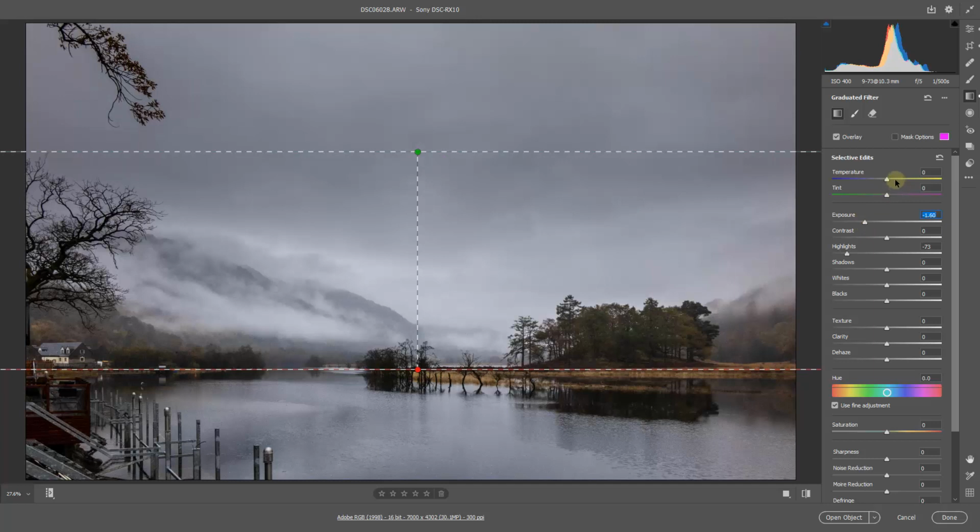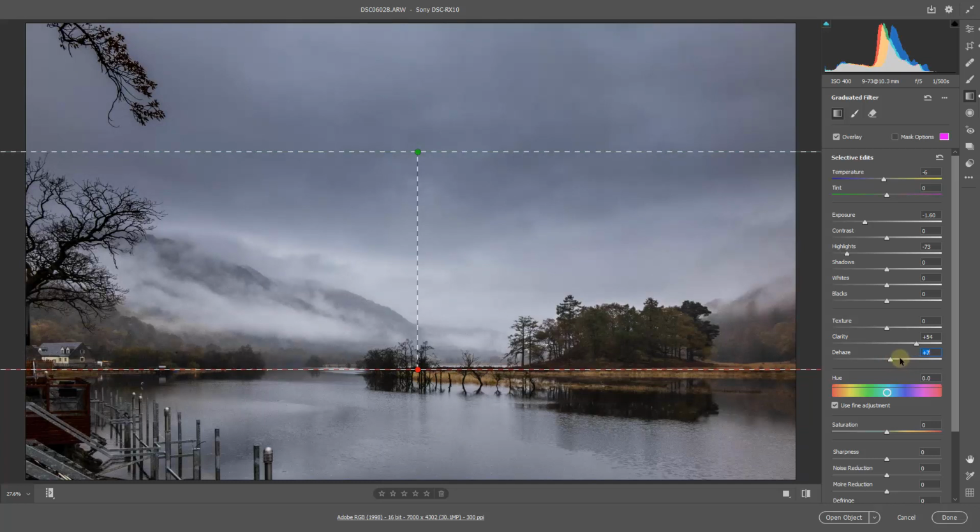I think there's an argument here whether we want to just take the temperature down a little bit. This is a sort of a wintry scene, so a little bit of hint of blue up there is not going to be too bad. It does match the water. I think I'll go down and try a bit of clarity and also a little bit of dehaze. And now we're beginning to see quite a bit of the sky come into play.